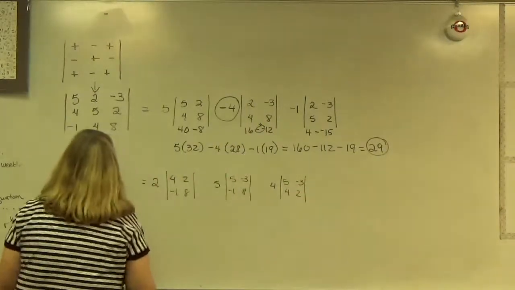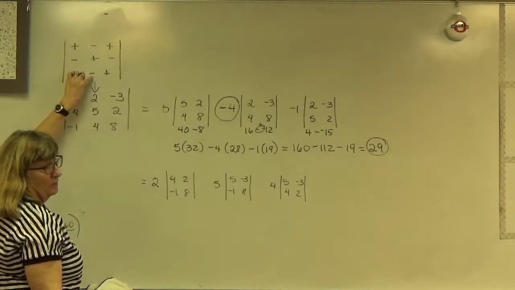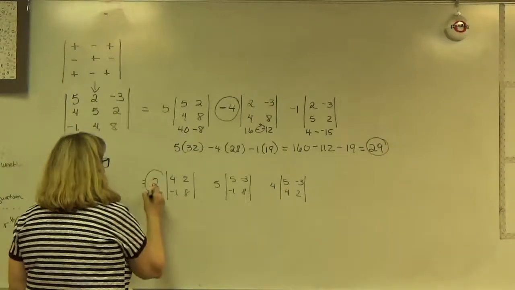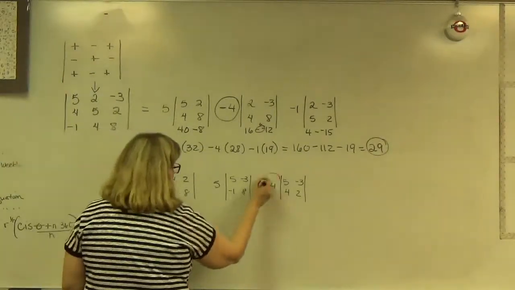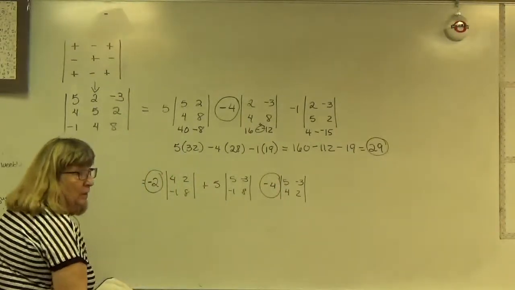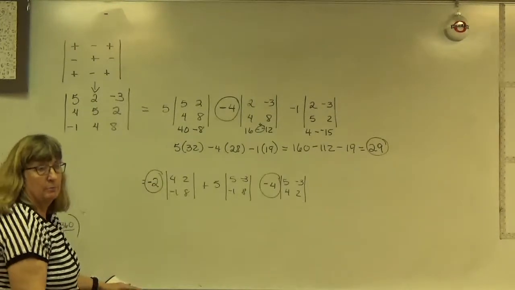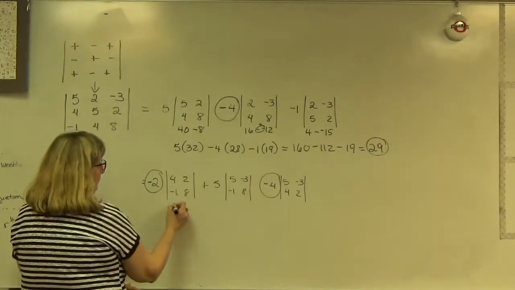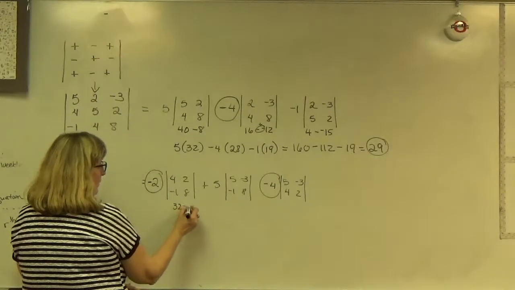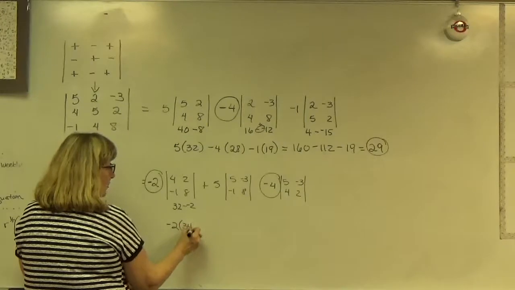And since we chose column 2, I have to change the first and the last. So this one, I've got to change the sign, and the last one, I have to change the sign. The one in the middle just stays as it is. Okay, so we're ready for, Chris, what will the first one evaluate to be? 32 minus negative 2. So that ends up being 34?